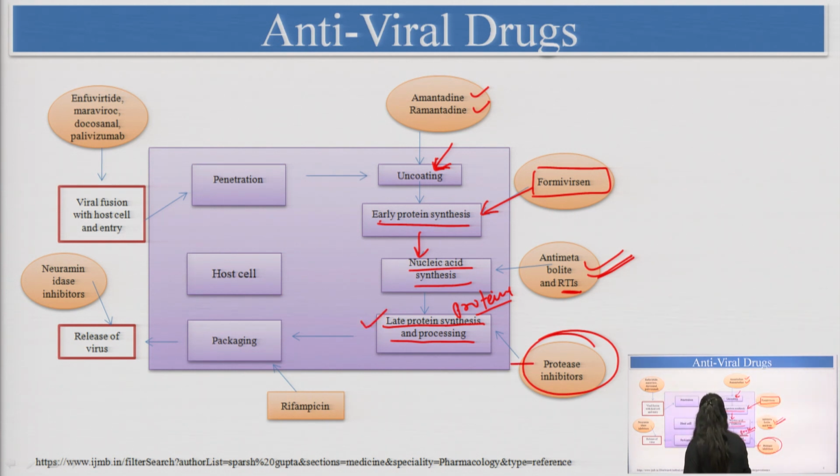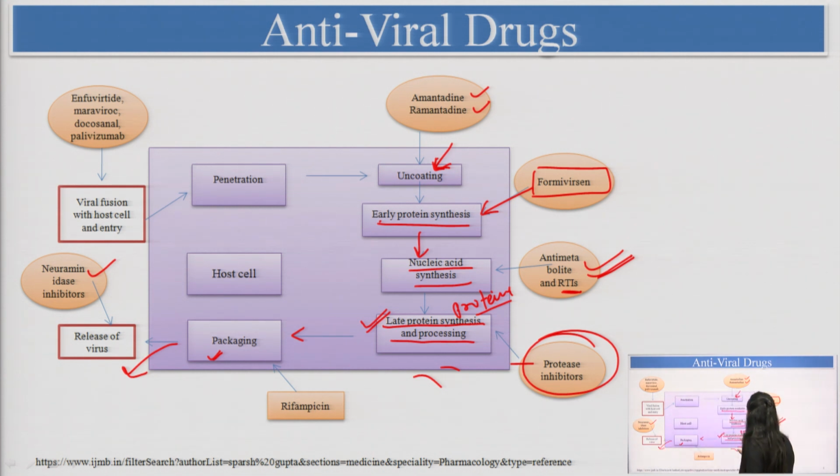After the formation of the proteins there is one step, that is packaging. Rifampicin is one of the drugs acting on the packaging part. Then we see the release of viruses. The newly formed viral coats, meaning new viruses, will come out of the cell. There are some drugs which are neuraminidase inhibitors. The neuraminidase enzyme is essential for the exocytosis of the viruses from the host cell, so these inhibitors act where the new viral particles are going outside of the cell. They inhibit the neuraminidase enzyme, which is required for the viral particles to go out of the cell. So, all these steps we have covered.